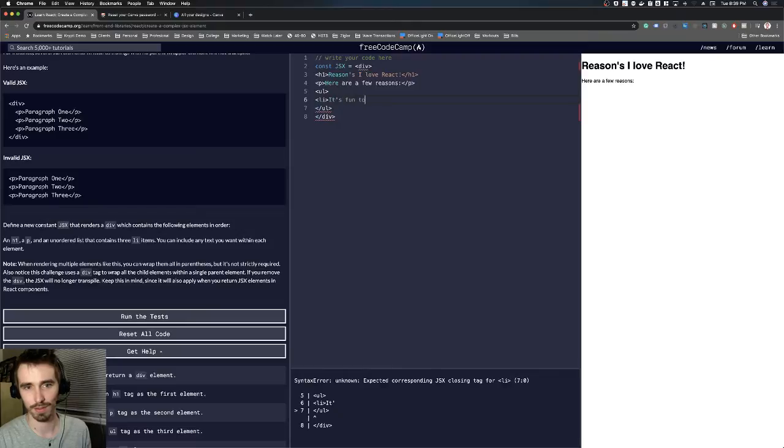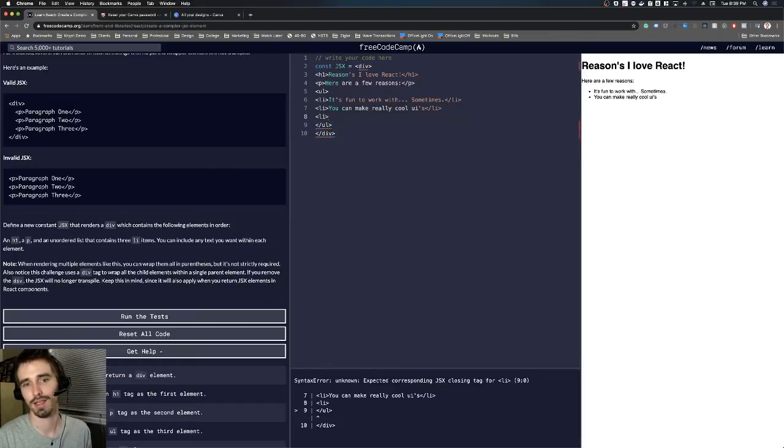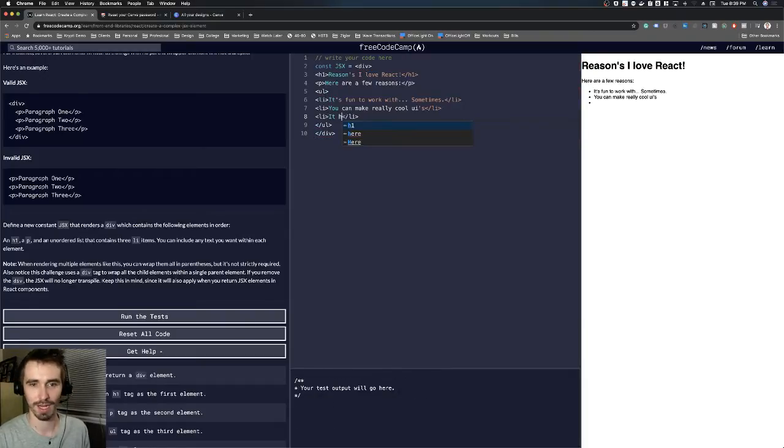It's fun to work with. Sometimes. You can make really cool UIs. And it's another reason I love React. It has a cool name.